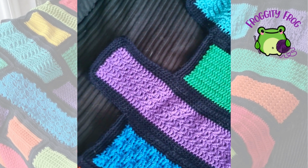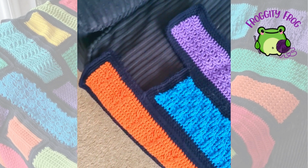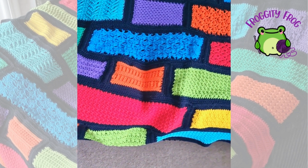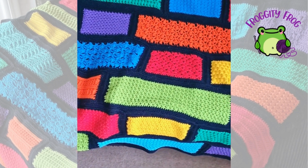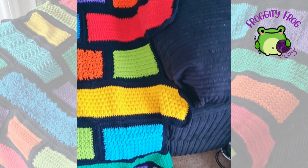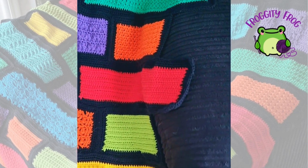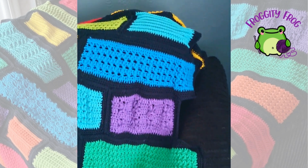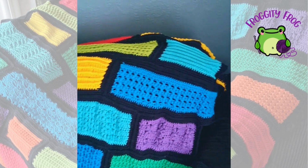So at the end of this crochet along, you'll have 48 different pieces, and we're going to make them over 25 weeks. So every week we have 2 different pieces, but each piece will have its own video so that they're not silly long and easy to keep up with. And for all the pieces, you're going to be using a 4.5mm hook.